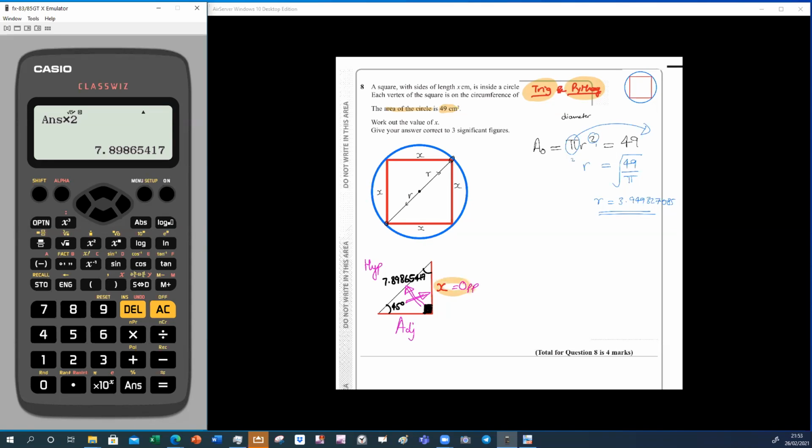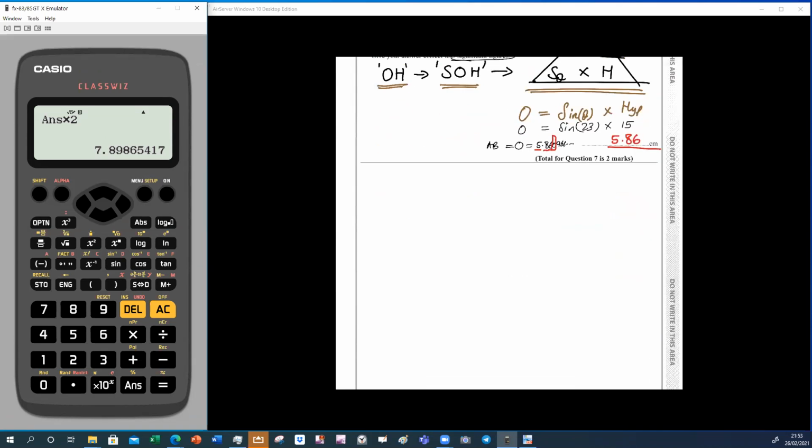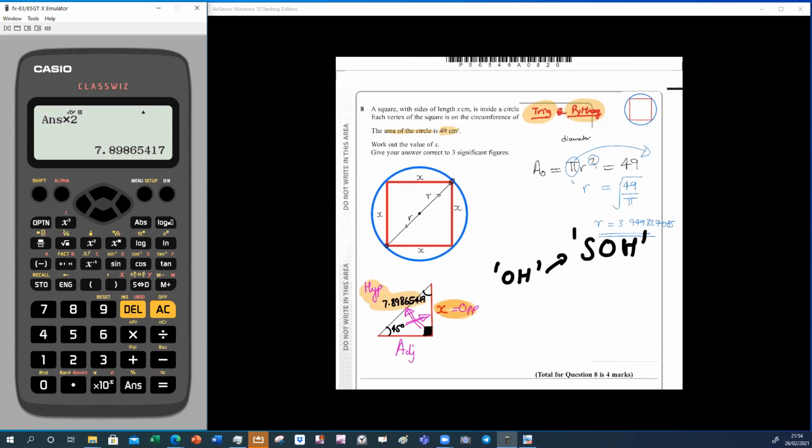Okay, let's get an orange. So our question is between the opposite that we need to work out and the hypotenuse that we have. So can you please sound out the O and the H? What sound does that make? In this particular case, like the last case, we use the same one, so we use SOH. Okay, let's use SOH again. So let's put this down: S-O-H, angle. Now we want to work out the O.